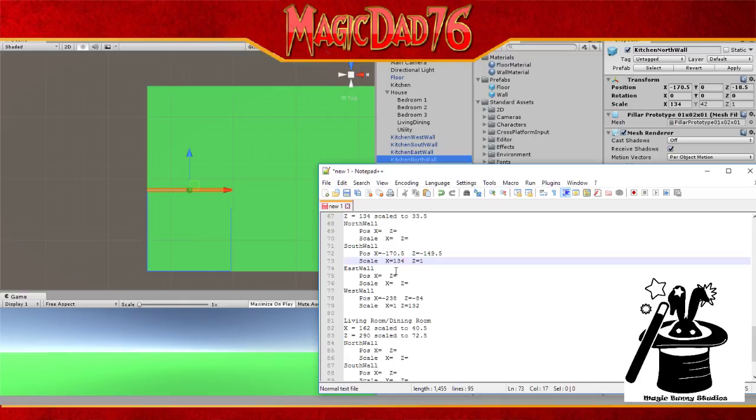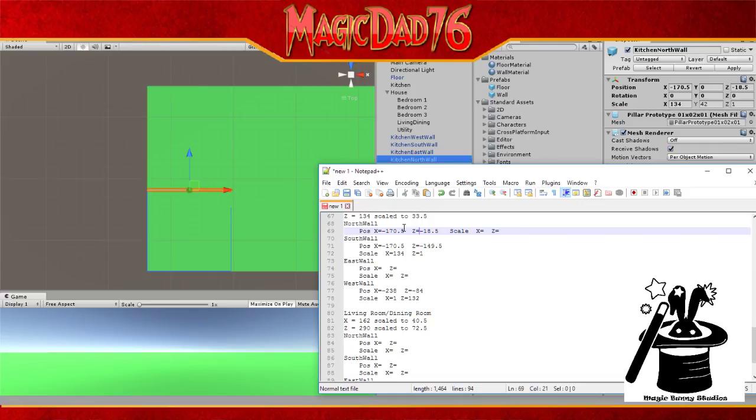North wall. The X position is identical, which is nice. 170.5. Negative 18.5. Hey, why did you scroll down? I didn't want you to scroll down. Thank you.